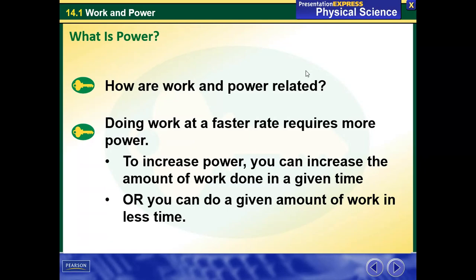And I equated this to football boys. They have to push a sled, which is just a heavy object, to help when they tackle. If we look at this first statement, you can increase the amount of work done in a given time. So let's say 2 boys were pushing a sled at football. Whoever pushed the sled the farthest in 30 seconds has the most power because they did the most work. Or we could look at it this way. Let's say I wanted all the boys to push 50 yards. Whoever did that in the least amount of time is going to have more power.